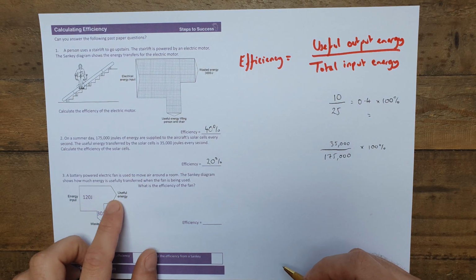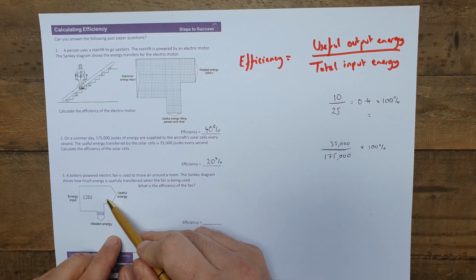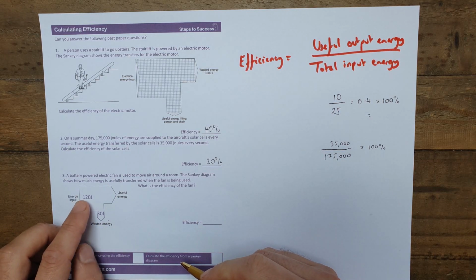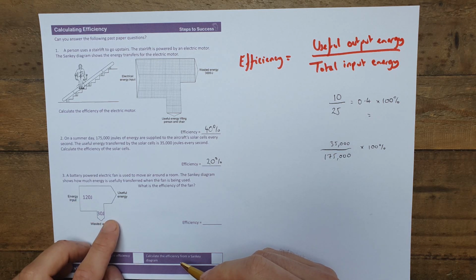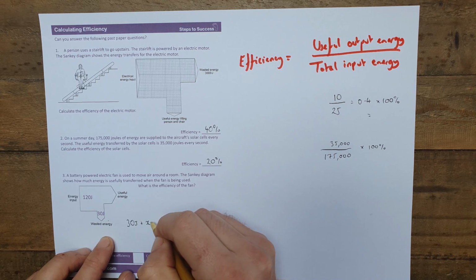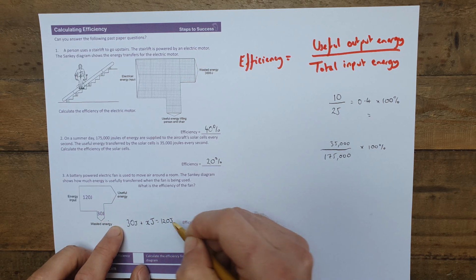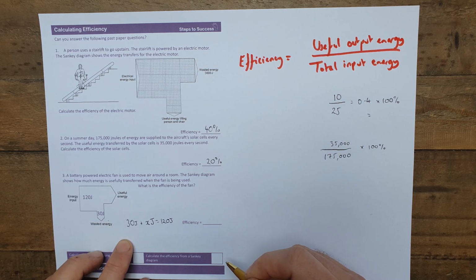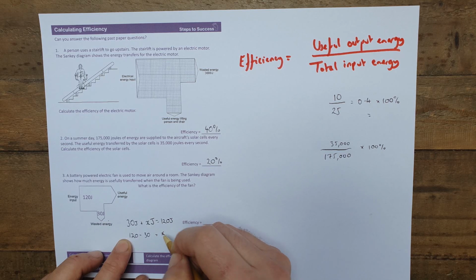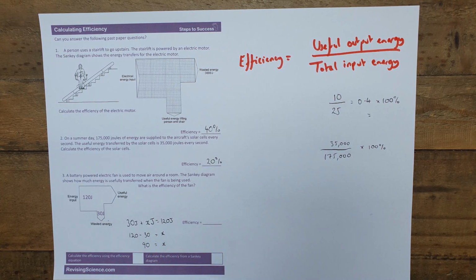Finally, for our last example here, it's giving us the useful energy and the wasted energy, however we haven't been given a numerical value. However, due to the law of conservation of energy, we know that whatever comes in must come out. So 30 joules over here of waste energy, plus our missing value, which I'll say is X, will give us the total input, which is 120 joules. Rearranging this, we can see that 120 minus 30 equals X, and therefore X equals 90 joules.